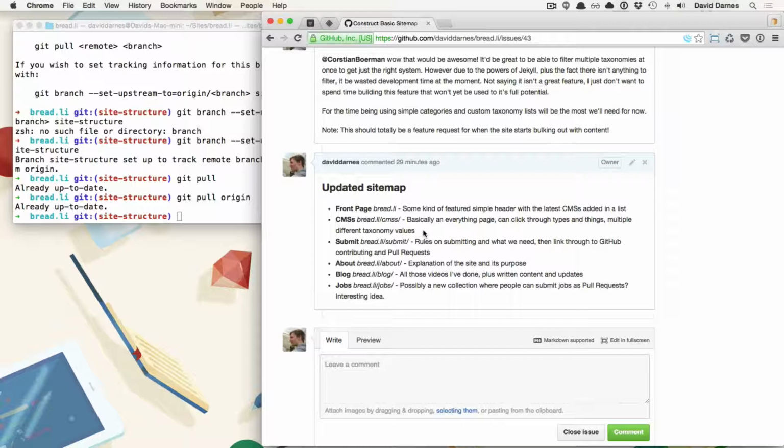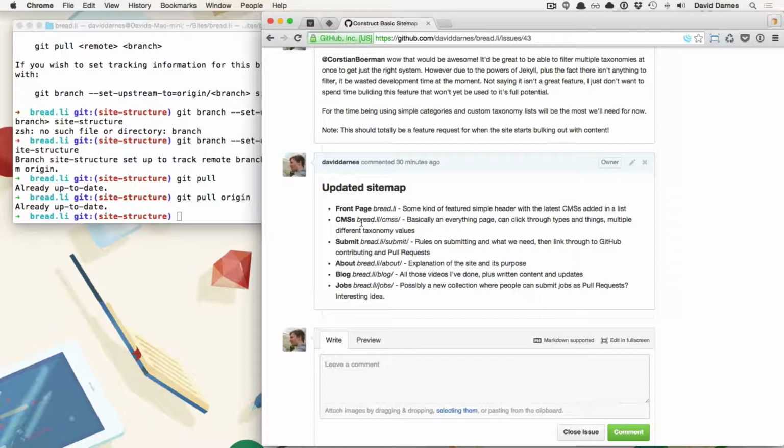The front page and CMS's page would probably overlap in content, but the CMS's page might cut straight to it and not have a featured header or some kind of feature explanation. It would just be a really long list, whereas the front page might have a shorter list of the latest ones, and then some kind of explanation at the top.